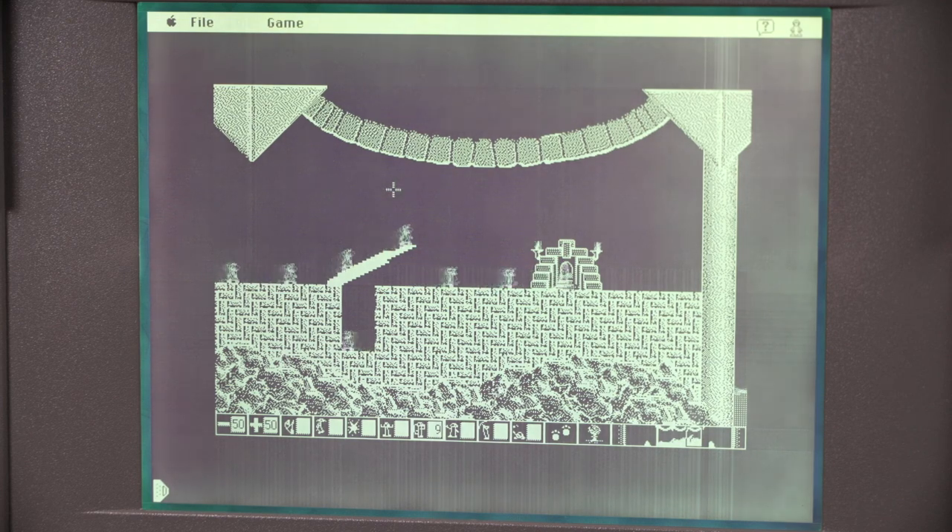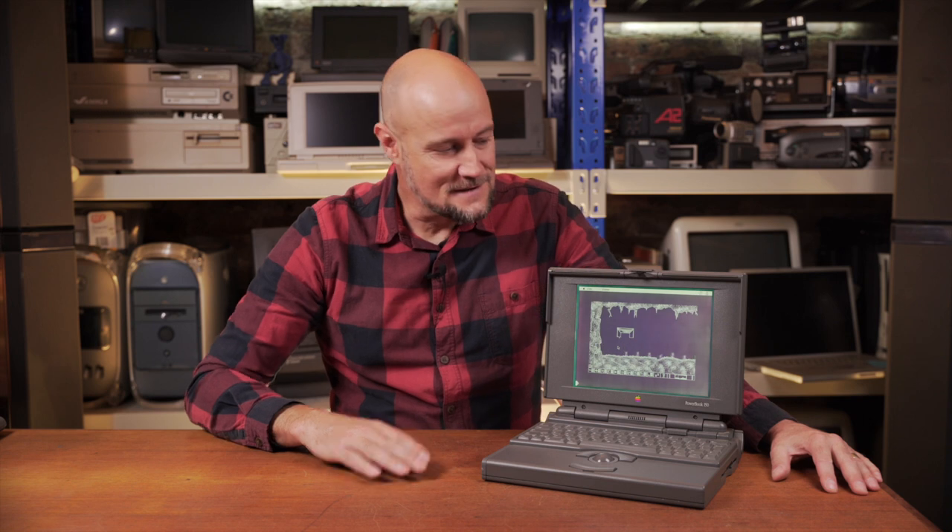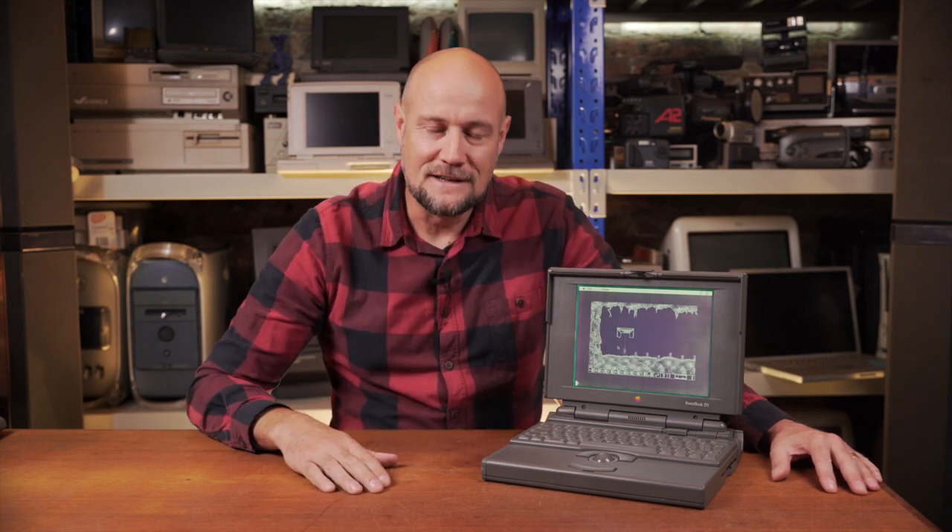So there we have it — the little 150 is all put back together and everything's working great. It's never going to be a very good games machine because of that limited passive screen, but a lot of people look down on the PowerBook 150 and criticize it because of its IO. Sure, not being able to hook up an external mouse or keyboard is limiting, but we've shown today that we can work with the ports it does have — the SCSI port and the serial port — to do everything we need to do on this machine. You've been in the basement — have a great day.